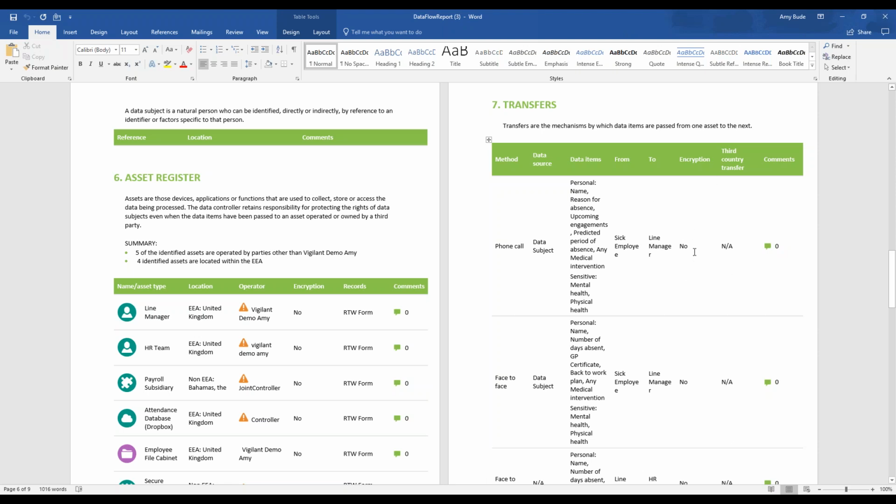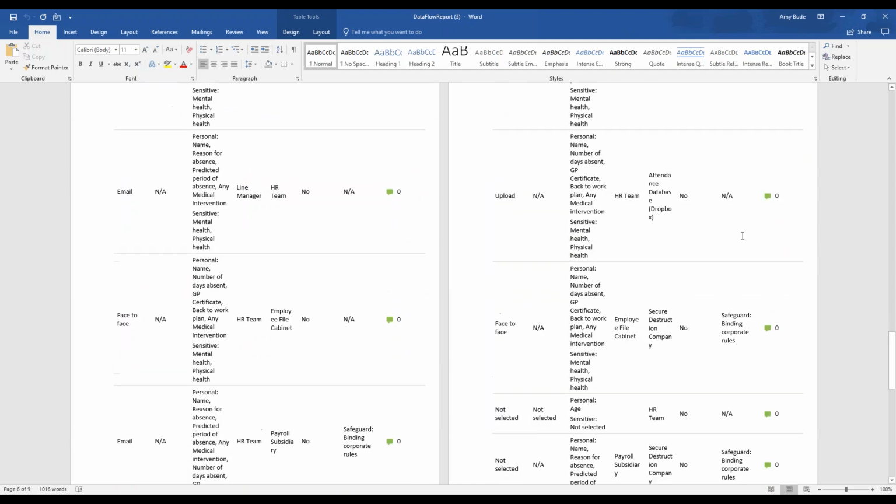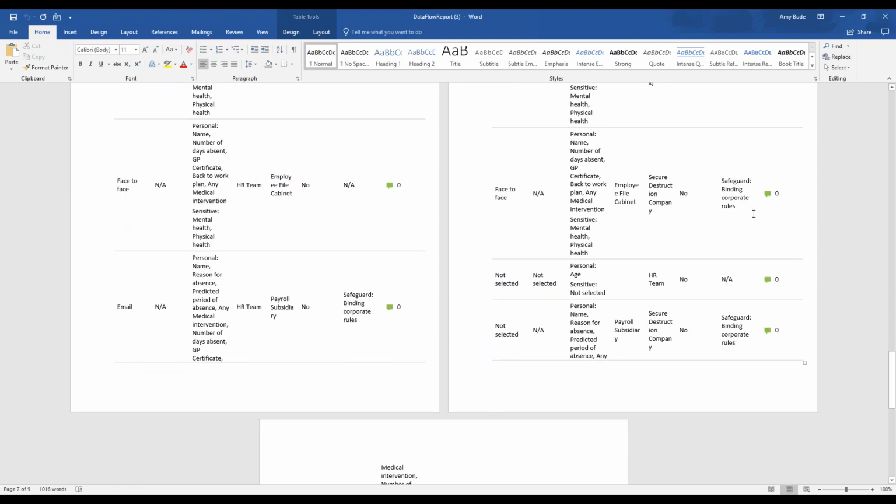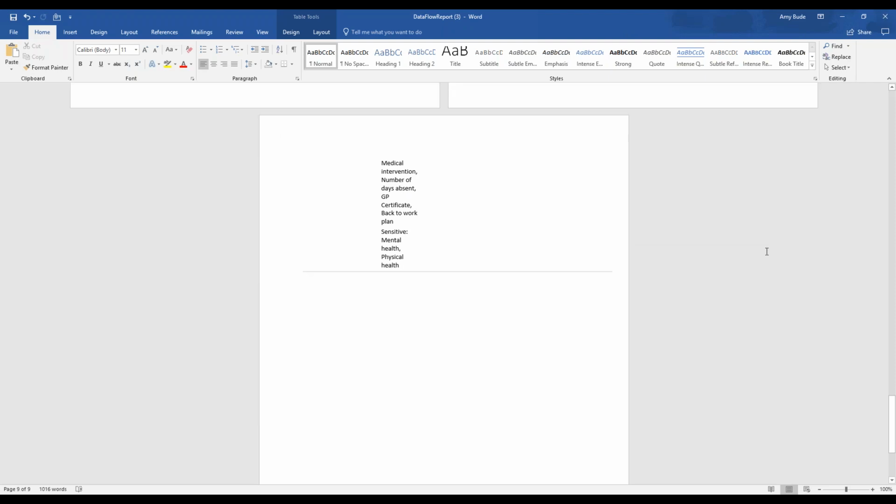If you had any encryption details, that would show here. If there is a third country transfer, so I'll just demonstrate there, when you did declare what your safeguards were, that's where that would show. And then you can see any of your comments that you might have here.